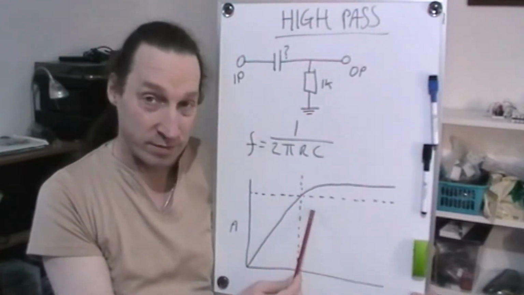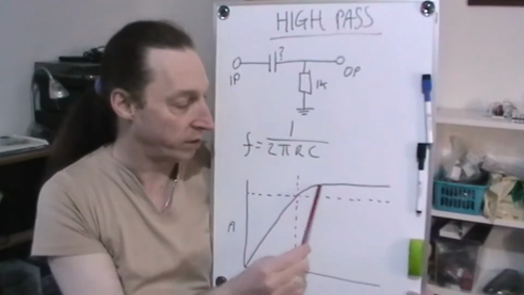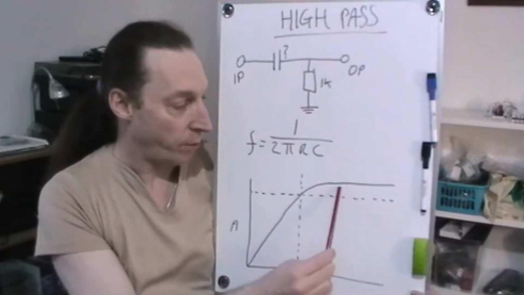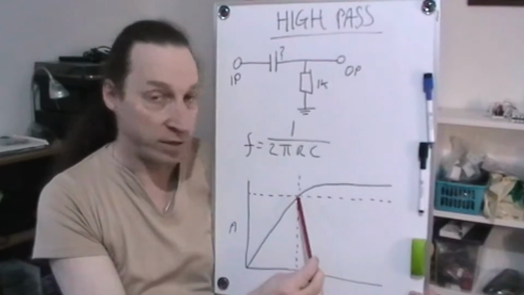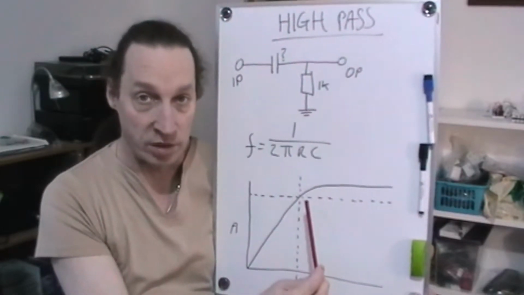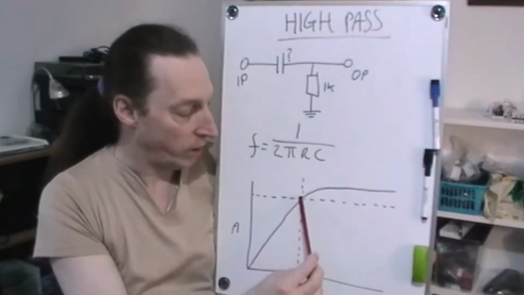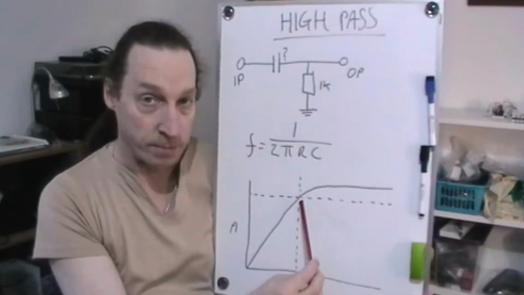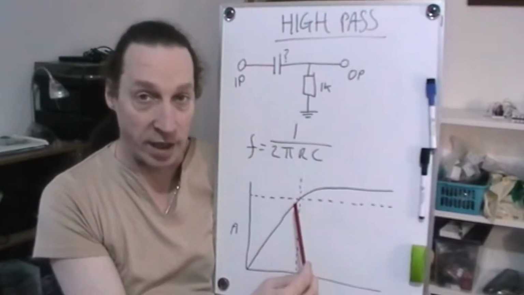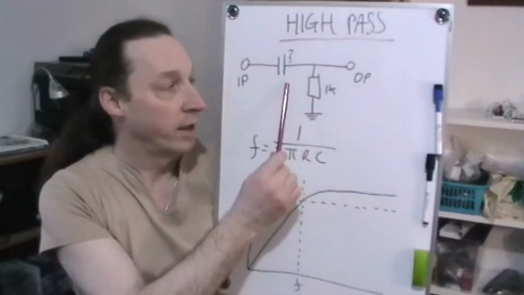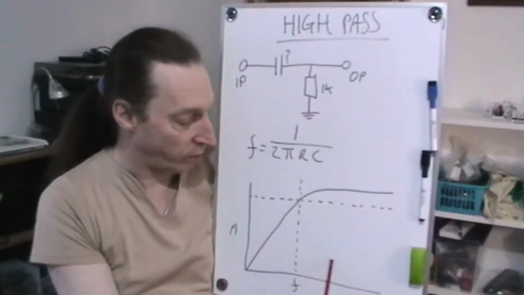Now, as with any of the filters, you find that at the cutoff point you're not getting the full signal. There's this area here before you get to the full signal. Depending on the frequency you have, it's always slightly lower, and it's usually -3 dB from your input signal. So it's already attenuated slightly at that point. There are equations you can use to calculate that, but that's not what I'm looking at. I'm just going to look at how changing this capacitor will change the frequency at which my cutoff point will shift.